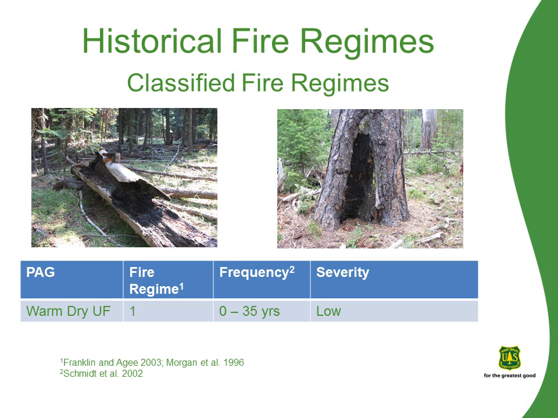Okay, we're going to change gears a little here. Talk about the fire regimes in the area. If you think back to the plant association groups, 64% of the upland forest is warm dry, and another 16% is hot dry. So around 80% fall into those two plant associations, and those two associations would typically be fire regime 1, frequent low intensity fires that occur 0 to 35 years apart.